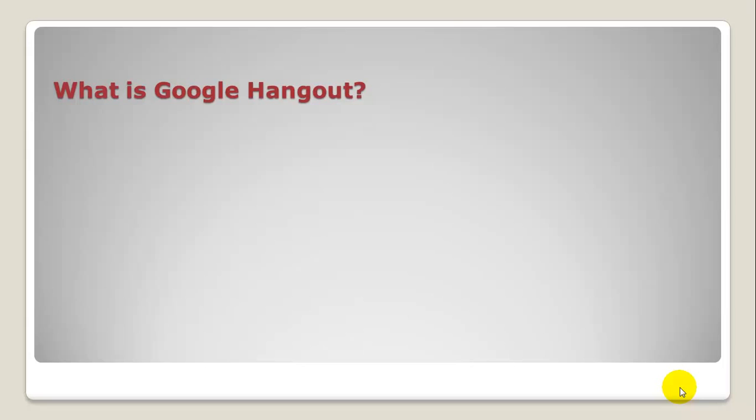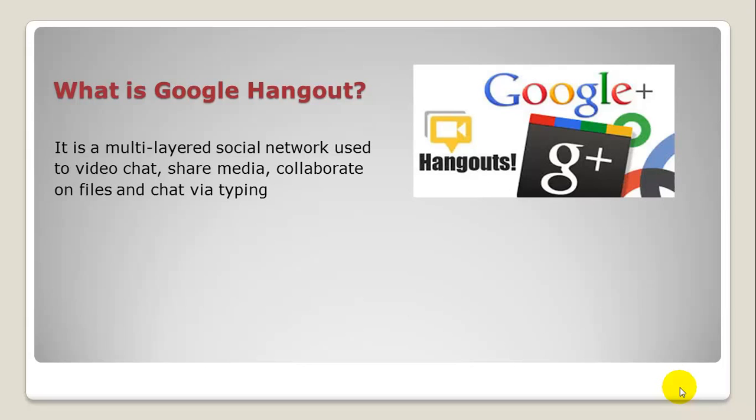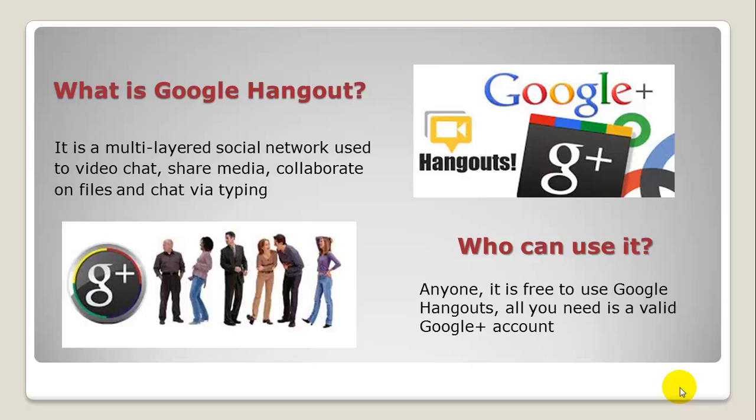So what is a Google Hangout? Google Hangout is a multi-layered social network used to video chat, share media, collaborate on files, and chat via typing. Who can use Google Hangouts? Anyone. It's free to use Google Hangouts. All you need to do is have a valid Google Plus account and a willingness to explore the Google application family. It's entirely up to the user how they want to use Google Hangout.